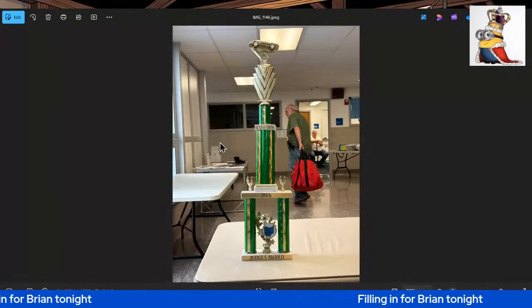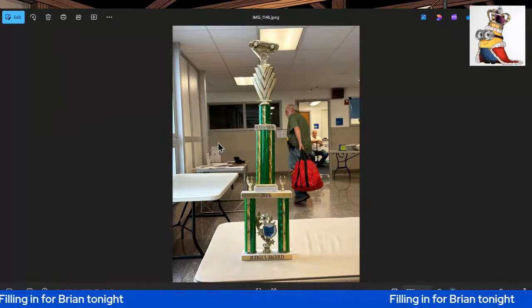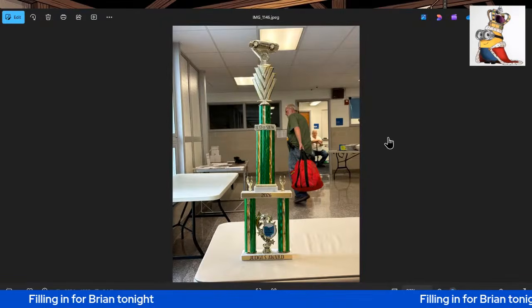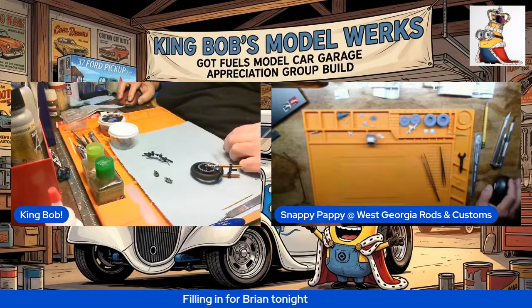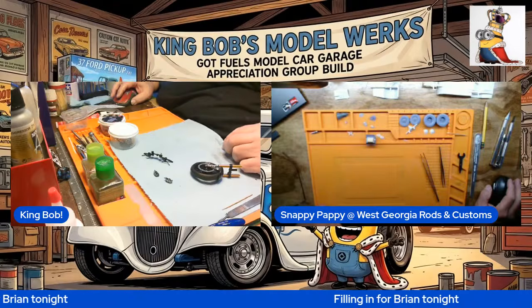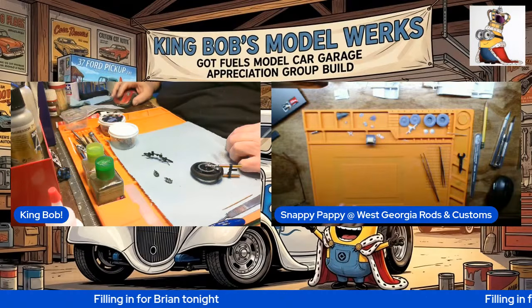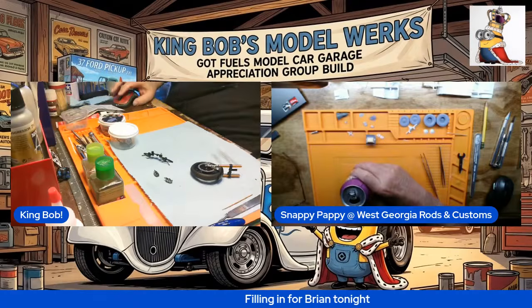Who's got a trophy here? That's Kevin's. Oh, cool. He got it at the show today. What did he win this one for? He said earlier it was an Oldsmobile wagon. Oh, okay. Mrs. makes a killer peach crisp. That's what it's called. Peach crisp. Better than the peach cobbler factory in town. Oh man, y'all are killing me. Whew, man, I'm about to be a good little boy tonight. I got a box of cookie mix in there.